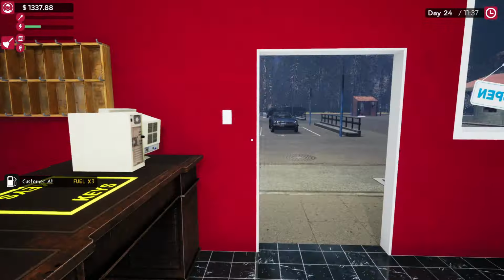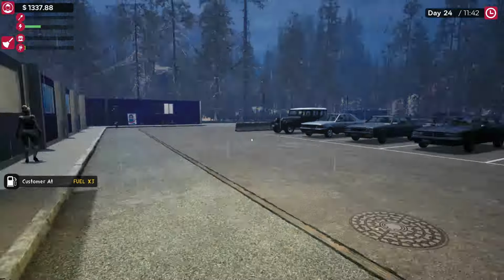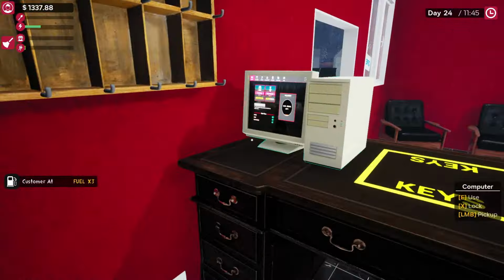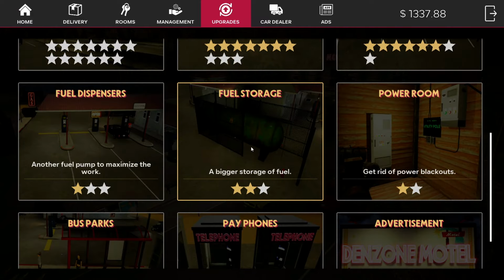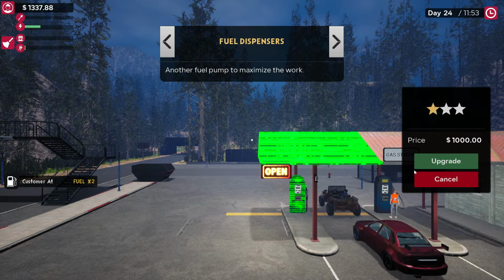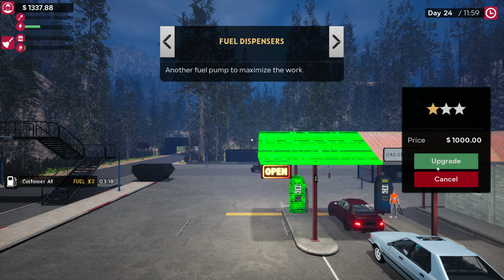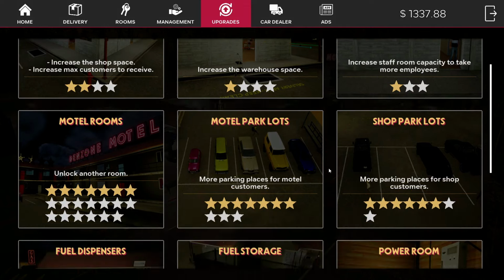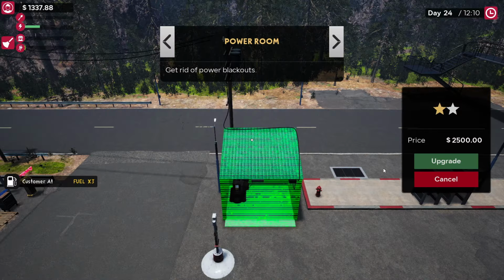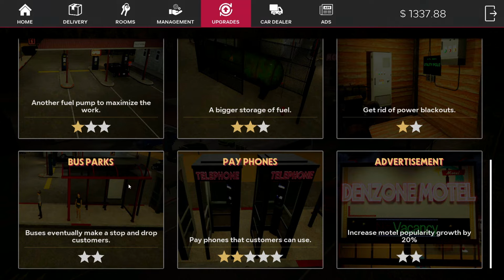Okay, we got $1,300. I got leet. Isn't that what that is? Leet. Upgrades. Did fuel storage. Fuel dispensers wouldn't be a bad idea either. Then we could be making even more money. I did get the upgrade for that. Power room is 2,500. I really want that, but I can't justify that yet. Bus?